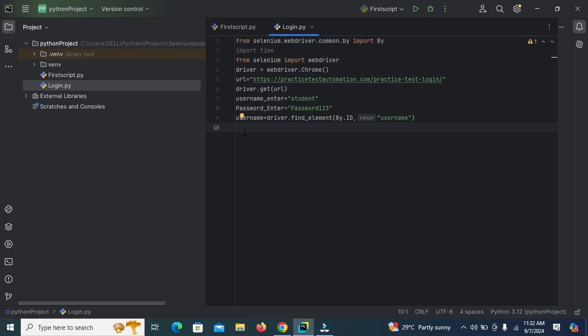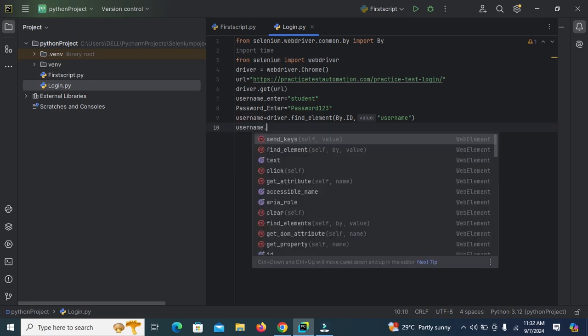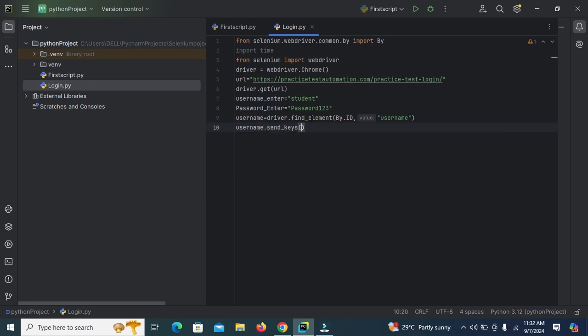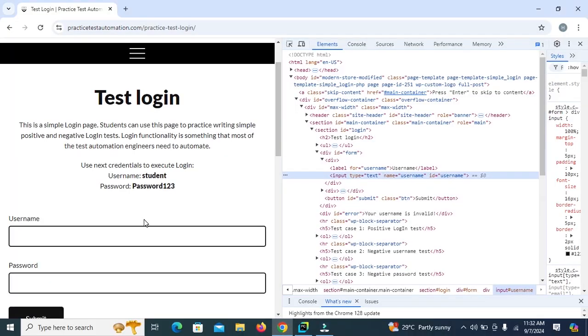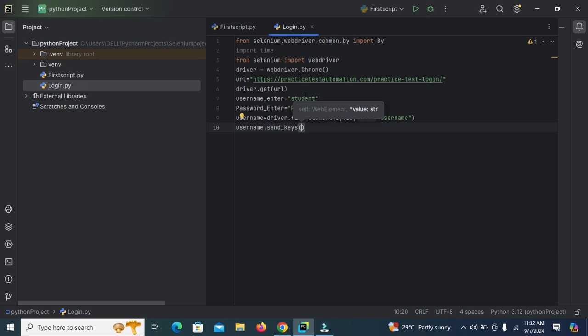So use this username.send_keys. By using send_keys, you can enter any text in this field. Here I declare username is student, so I will use this text username_enter, because here we pass username_enter is equal to student.